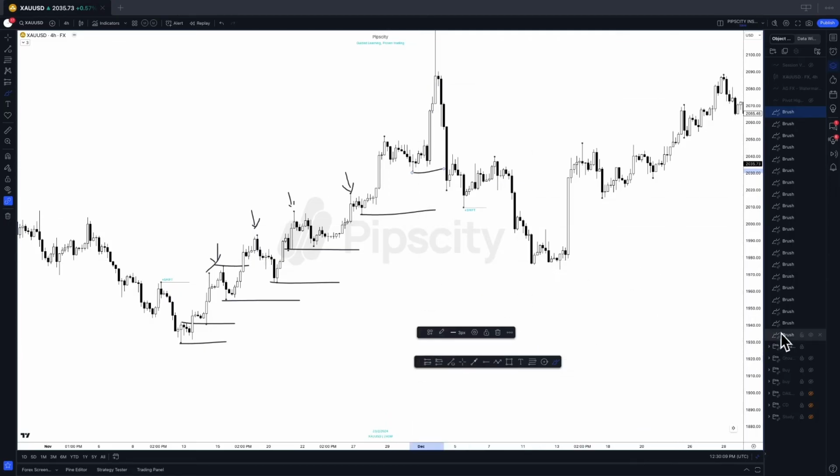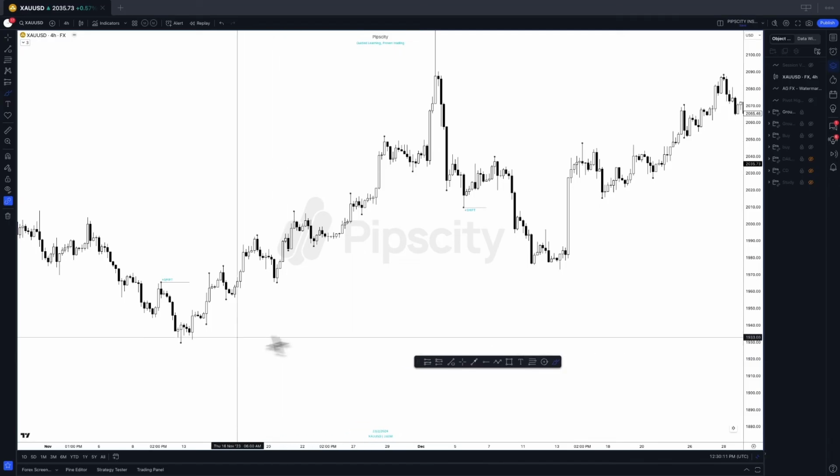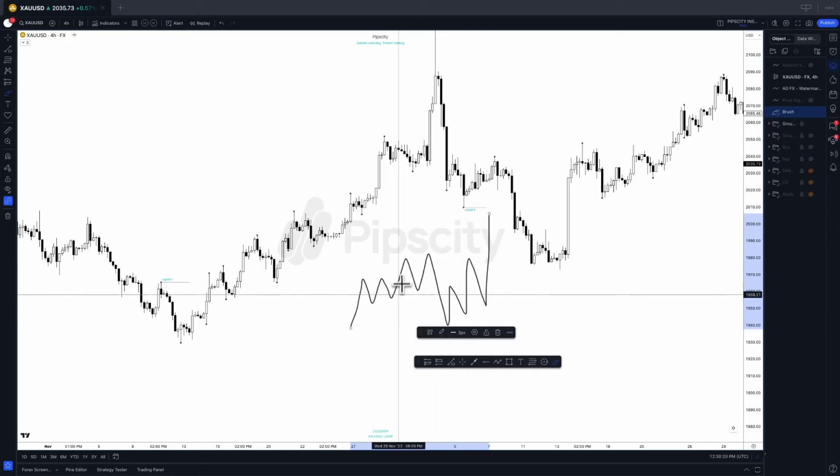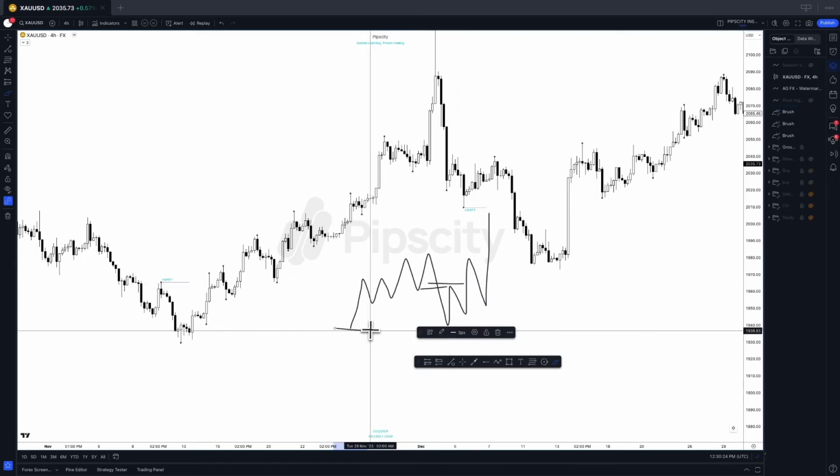And in most cases, if you don't understand actual structure, you might take unnecessary losses. And then most times you might be dwelling too much on lower time frame, ignoring that on higher time frame there's a trend. And then you think market is just consolidating or ranging, and then you start taking unnecessary losses.